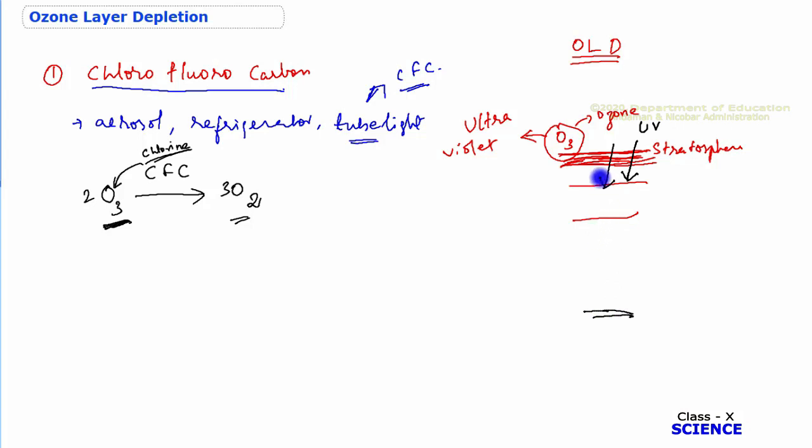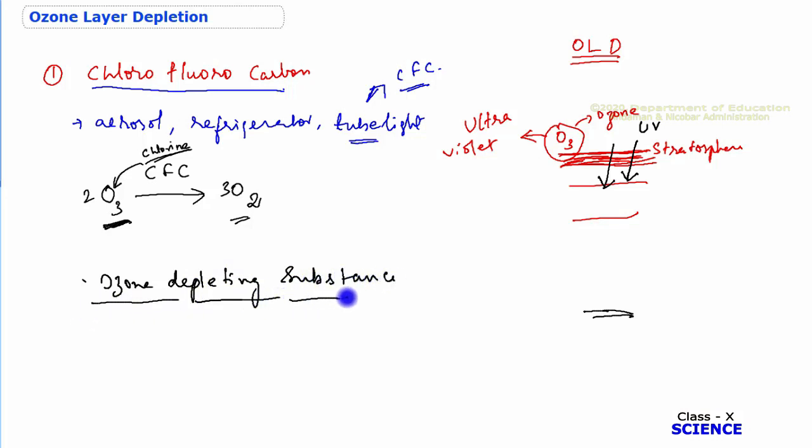So at this point we call it a hole in the ozone layer. So this is the main cause of ozone layer depletion. So ozone layer depletion can be avoided by reducing the use of ODS, that is ozone depleting substances. Basically the ozone depleting substances are the chlorofluorocarbons which we have discussed before, right? So in short we call it ODS. Use of ODS should be minimized in order to prevent ozone layer depletion.